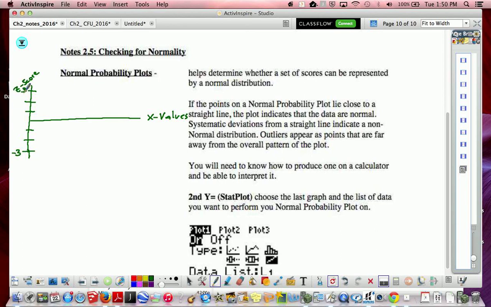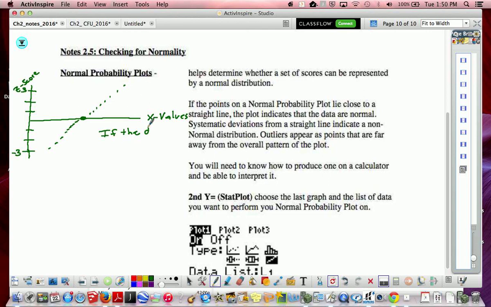So now, if something is symmetric, and we start to look at where our data points land 0, 1, 2, 3 standard deviations away from the mean, if it's truly symmetric, okay, we're going to cross the x-axis right here at the center. Likewise, as we start to plot the data, what will happen is our data will start to form a nice linear pattern.